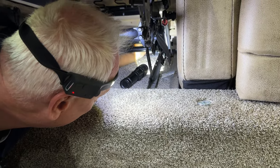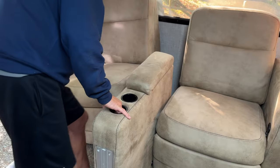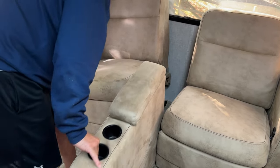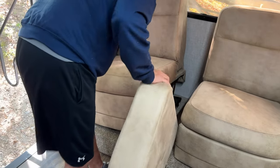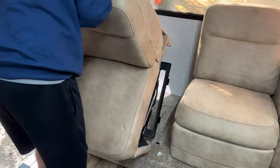We had to raise the footrest to get to the lag bolts that are in the middle. Okay, we were able to easily pull out the center section. It's not even bolted down. That just pulls up.